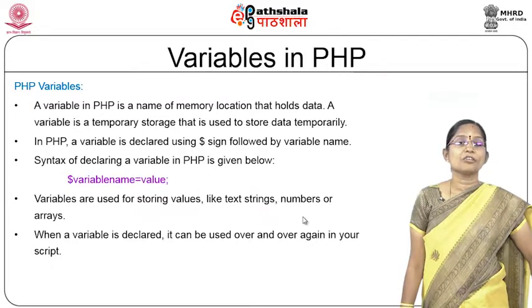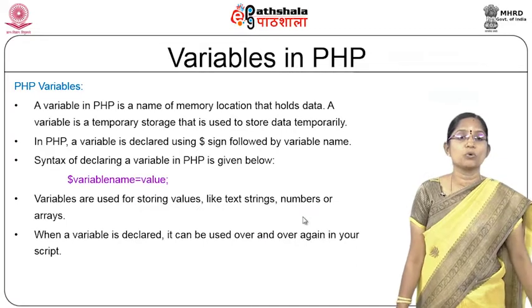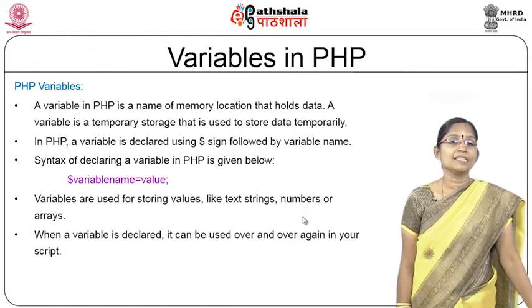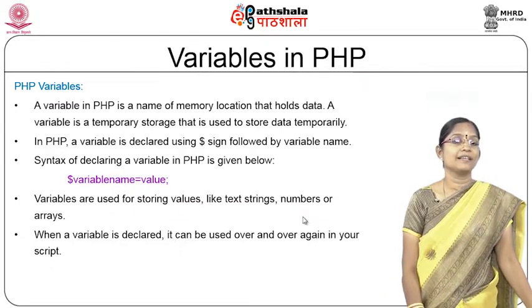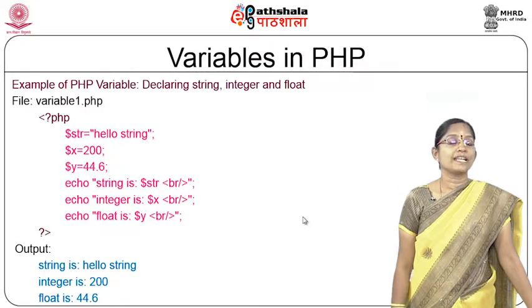Here variables are used for storing values, like text strings, numbers or arrays. Any kind of value can be stored inside these variables. Once a variable has been declared, it can be used over and over again in our script any number of times until the entire script gets completed. Now we can see one example for the usage of variables in PHP.